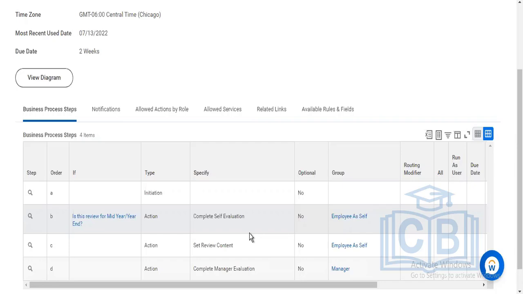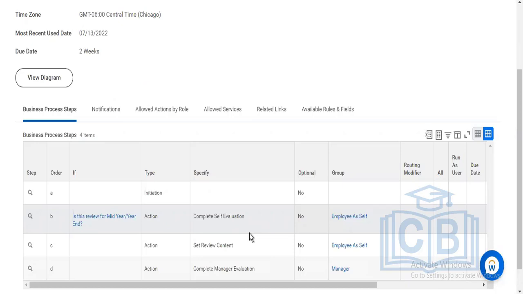Yes. For example, you have an HR department and you have a sales department, and you want to define the performance review for both departments in a different way.